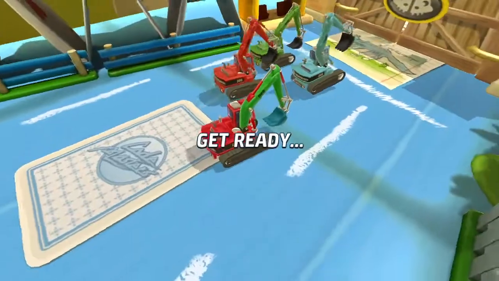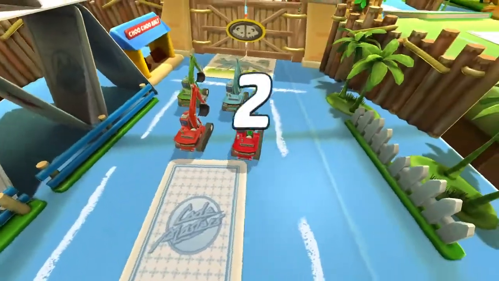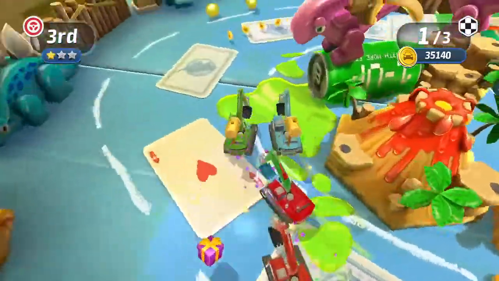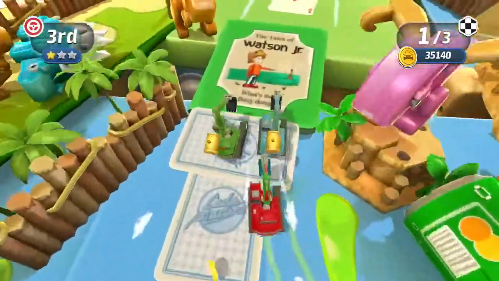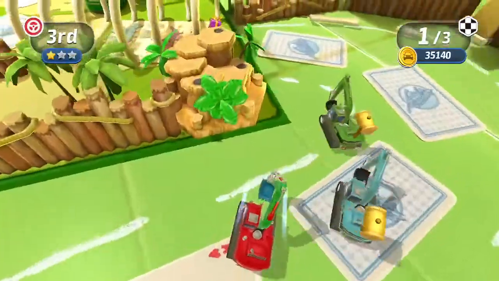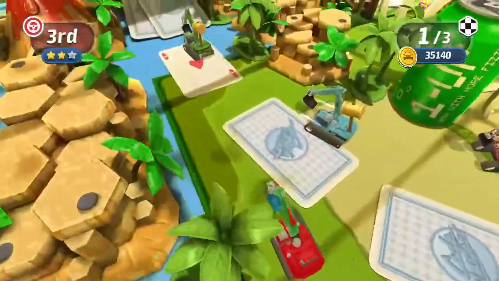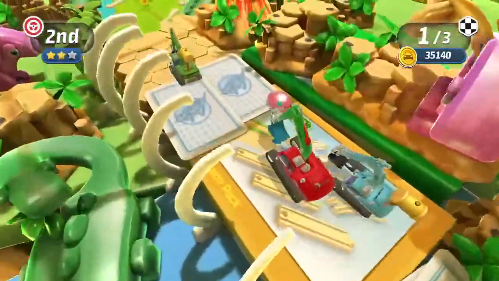Here we go! 3, 2, 1. It's like Jurassic Park! And we're all the same thing. That's cute. I wish I could. Oh no. They all got stuff. Hit each other. Pop it. Don't hit me, please, please. Don't move me off track. Don't hit me!